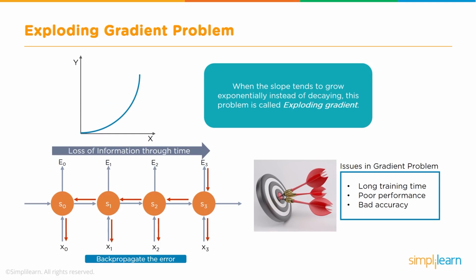One of the biggest things you need to understand when we're working with this neural network is what's called the vanishing gradient problem. While training an RNN, your slope can be either too small or very large, and this makes training difficult. When the slope is too small, the problem is known as vanishing gradient. And you'll see here they have a nice image, loss of information through time. So if you're not pushing enough information forward, that information is lost, and then when you go to train it, you start losing the third word in the sentence or something like that, or it doesn't quite follow the full logic of what you're working on.